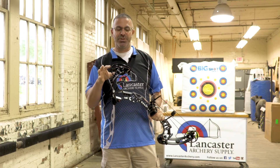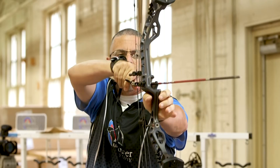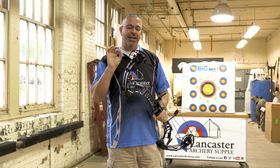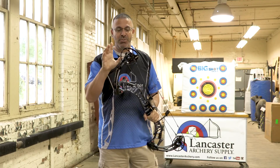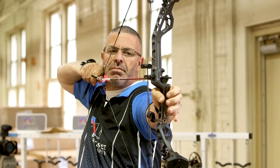It's real smooth to draw because of the Evolve Cam — just rolls over nice, you don't really feel the weight. With the Evolve Cam you can get three different mods, designed to give you three different performances. The high let-off mod is what's going to come from the factory with this bow. That features 80 or 90% let-off — you can adjust between the two. At 90% let-off, once you get this thing back to full draw, it's like holding nothing — just really nice.